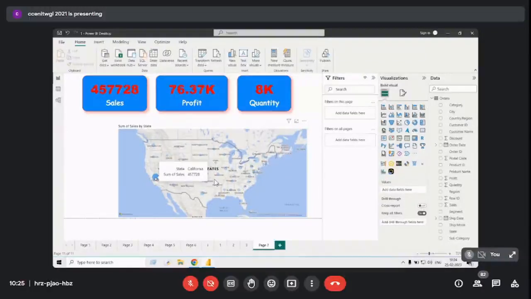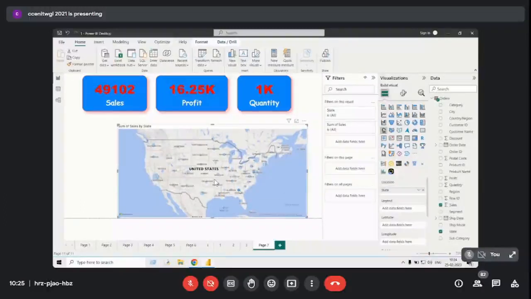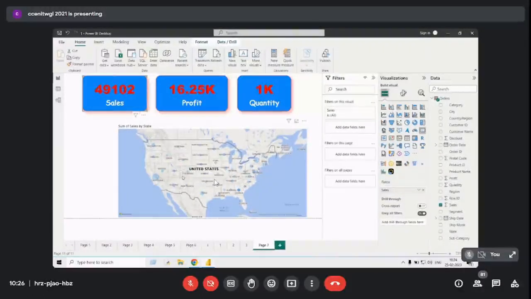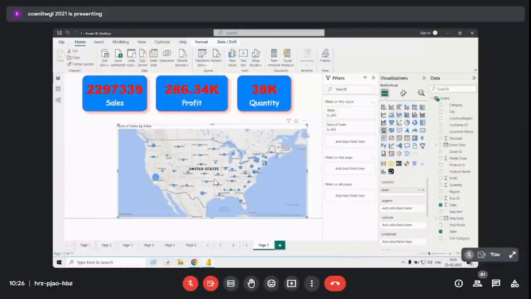If I choose some other state, like Georgia, you can see 4910. So this is an added point of bringing cards into the picture. We no need to click on check and all that. Previously, by default, we had seen the total sum of the sales, but in this case you can bring such things into the picture and check it. And it's not only maps that you can bring, you can bring other things too.